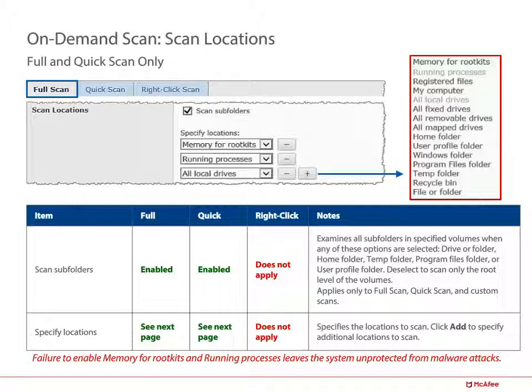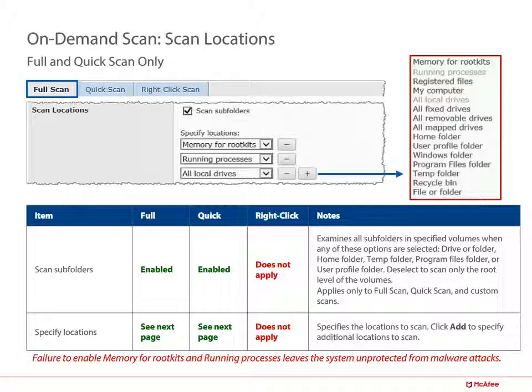So think about when you're selecting these locations, maybe I don't want it to scan all the mapped drives, so I'm not doing everything when I'm doing my full scan.